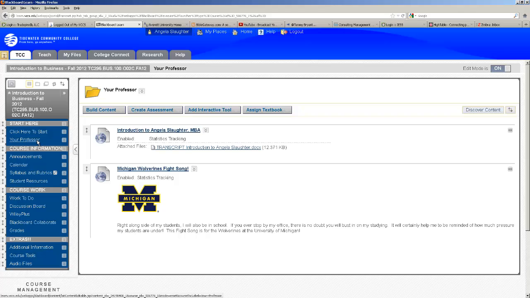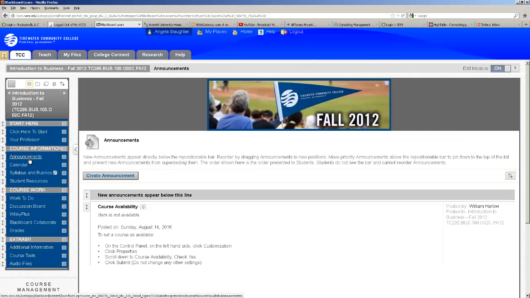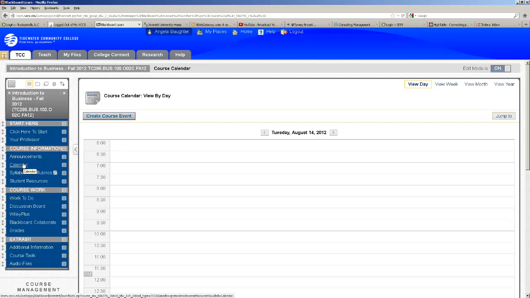Now the next section is entitled Course Information, and the most important page in that section is the announcements screen. It is the official location where important communications will be posted, and you should check this page a minimum of every other day. The next section is called the Calendar, and every due date is listed in the course calendar, and you should check the course calendar every time you log into Blackboard.